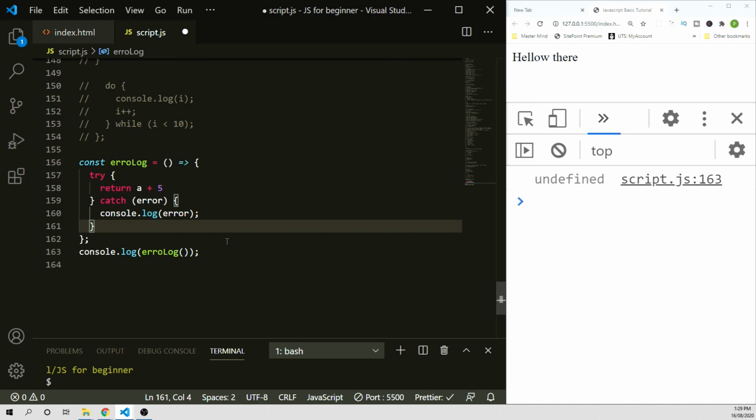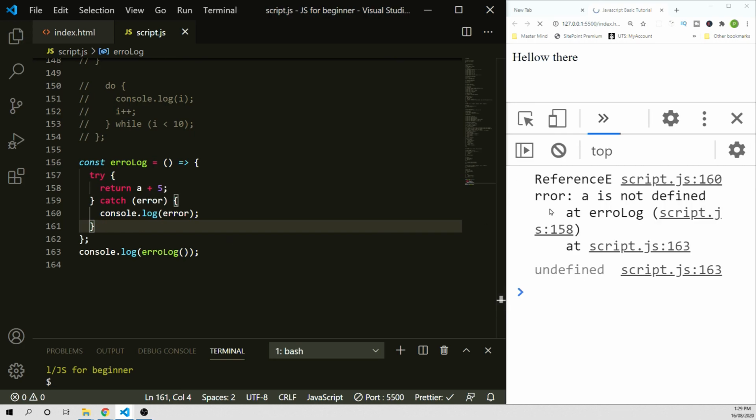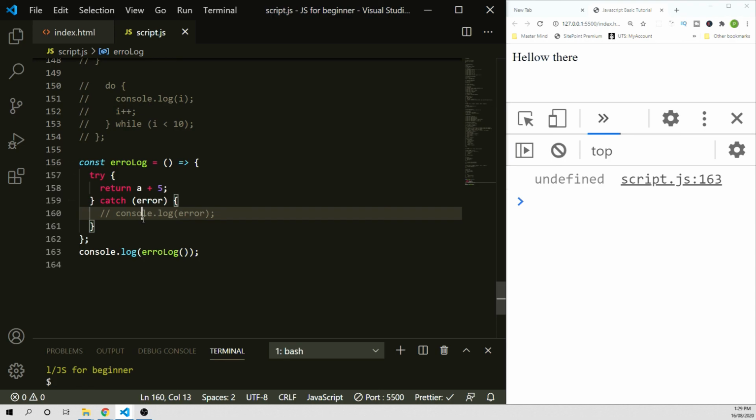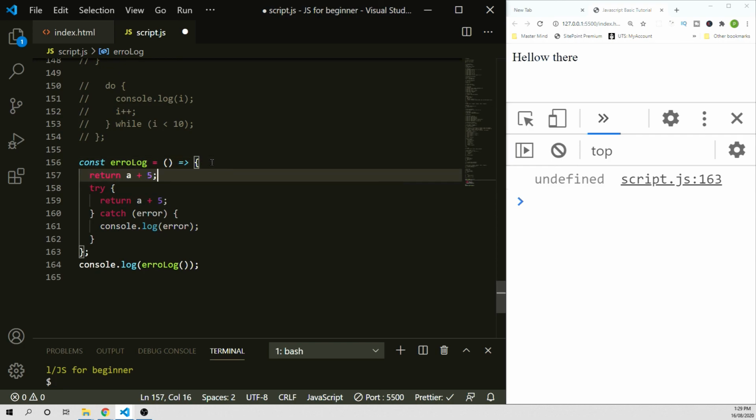So if we just run this, save it, it says here a is not defined. So if we didn't catch this one, and if you run this code without the try-catch block, this code line will not run because we are returning here.